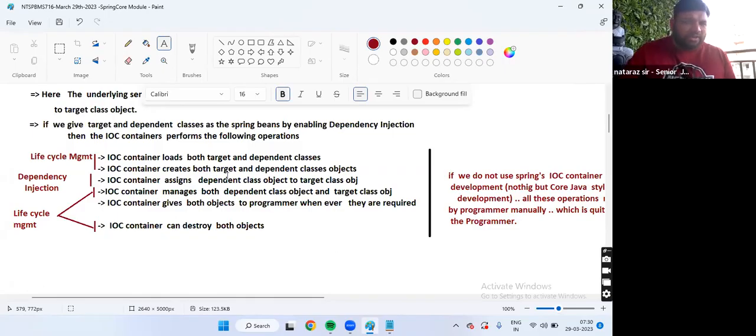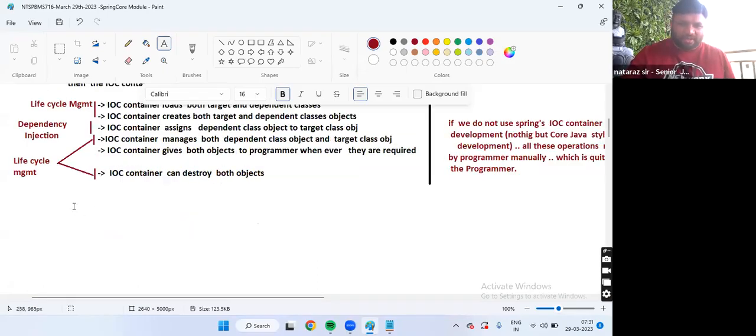And just think about a fully automated washing machine. You just pour the clothes, guys, and switch it on. How much water to consume, how much powder to consume, how much time the spindle has to be rotated, in which direction it has to be rotated, everything is dynamically decided by the washing machine, na boss? Once washing is over, automatically it switches to drying mode. Same way, IOC container is also taking care of maximum responsibilities or not? Super, guys.